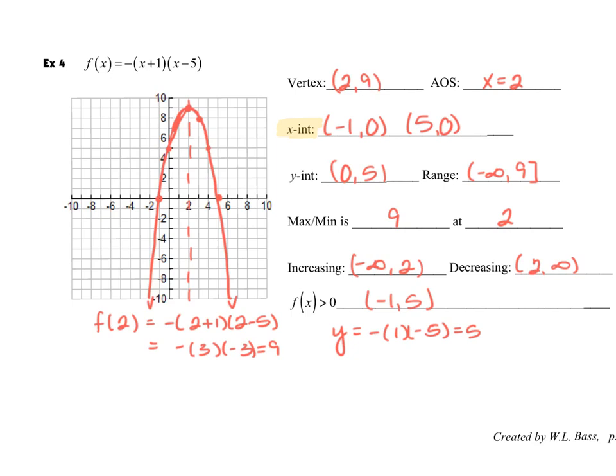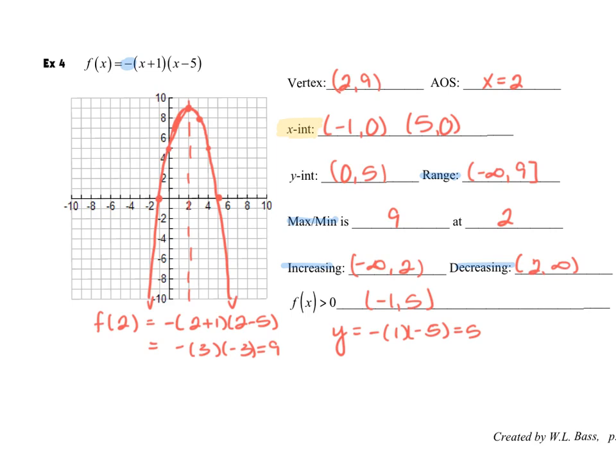Now that I have that vertex, I can plug that in, and I can actually plot that point. And we're back to the discussion about the fact that that vertex, I can see, because it's a downward turning parabola, is going to be a max, so I can answer that question. I can now answer my range. Remember, it has to be written low to high, so I'm going to go from my negative infinity and stop at the vertex this time. And then I can also answer my increasing and decreasing values.